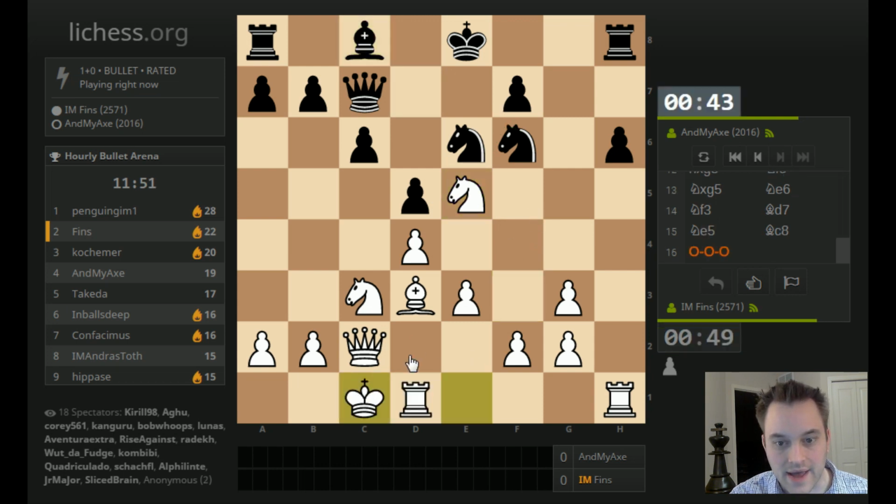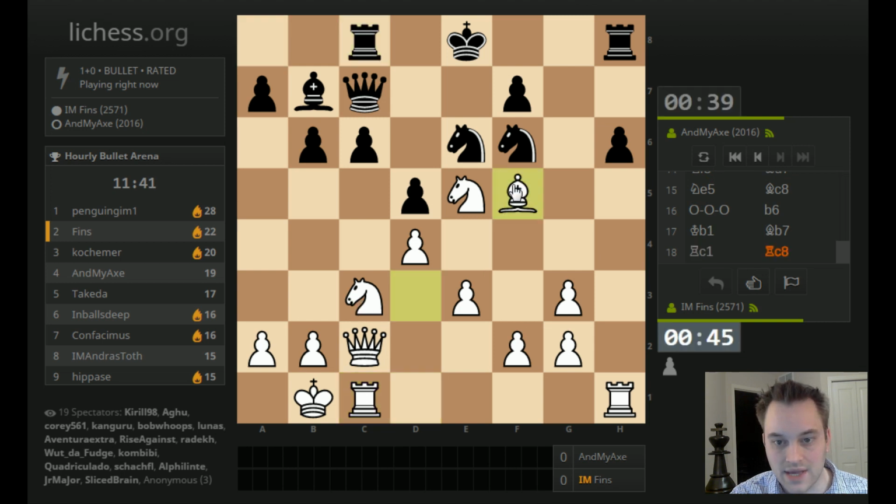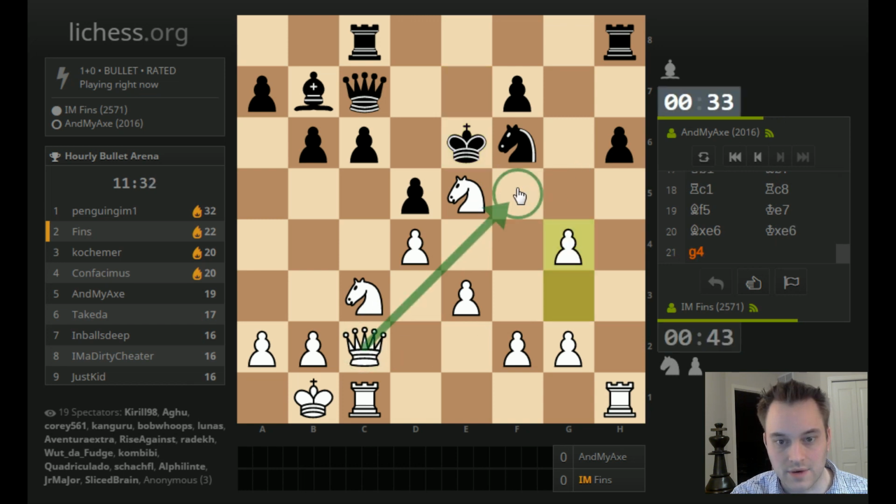So I think he sees that. He's figuring out how to get out of this mess. Let's go here. So lining up on the c-file looks awesome. Yeah, now he can't castle at all. So let's start turning the screws a bit. I'm going to take that. Looks simple. Takes with the king. All right, so let's try to get queen f5 in.